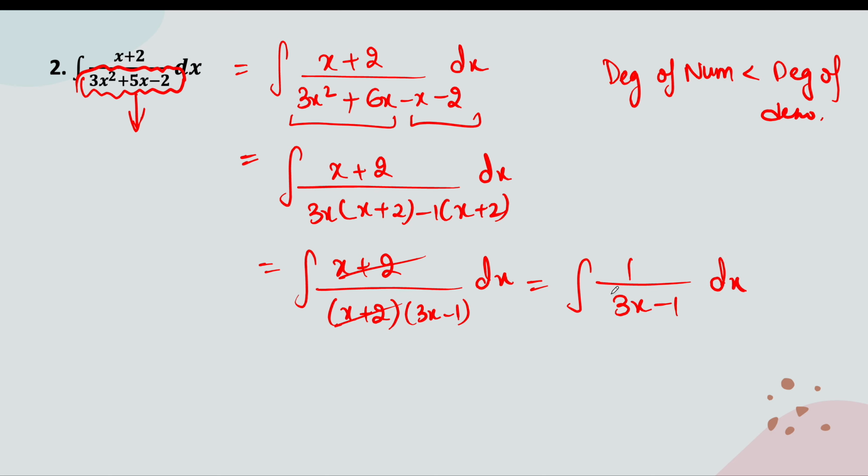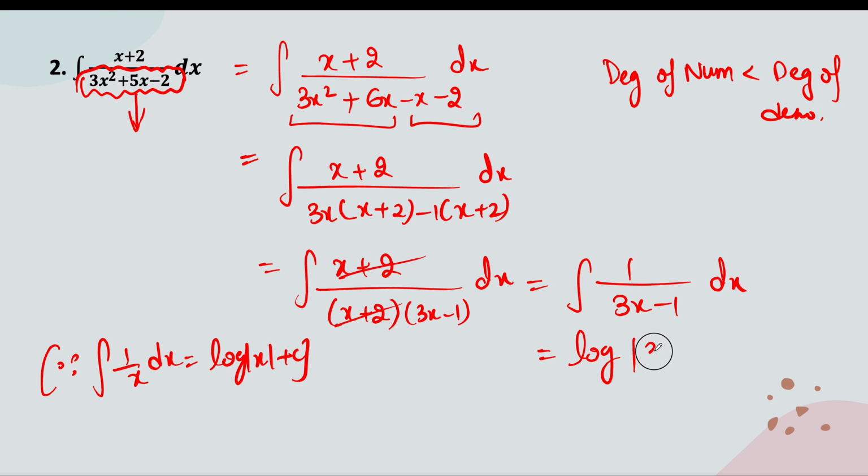Yes, यहाँ पे बहुत ध्यान से देखना. Since we know a formula that is integral of 1 over x dx, that is equals to log of mod x plus c. Just use this formula and remember कि coefficient of x भी हमें नीचे लेके जाना होगा. So that would be log of mod 3x minus 1 upon 3 plus c. ठीक है ना. Coefficient of x मैंने यहाँ लिख दिया. Obviously ये constant था, ये zero हो जाएगा automatically. So yes, this is your answer for this question.